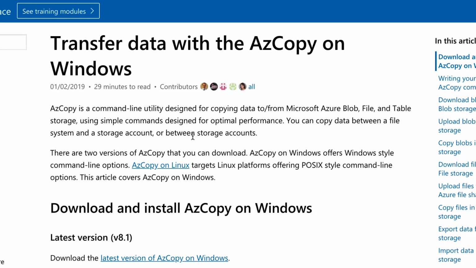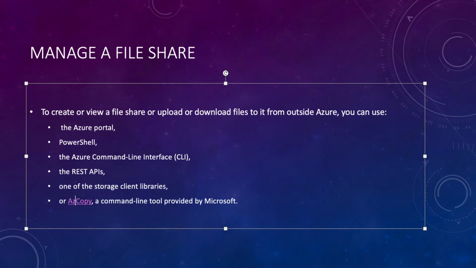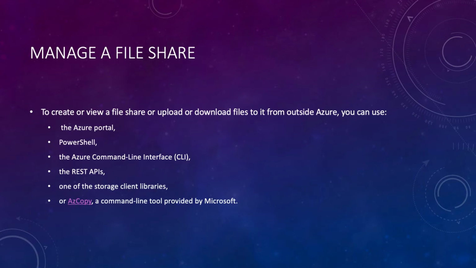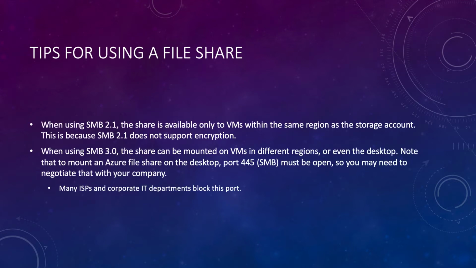Just remember that this is under docs.microsoft.com. And again, remember all of these documents that I'm showing you within this video are available on docs.microsoft.com. If you don't have the URL directly, you can just search for the title, and there is unique information connected to that title that will show up and help you understand and implement that specific part of the game. So let's come back to our slide set and continue with some tips about using a file share.